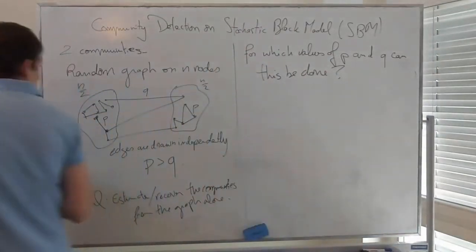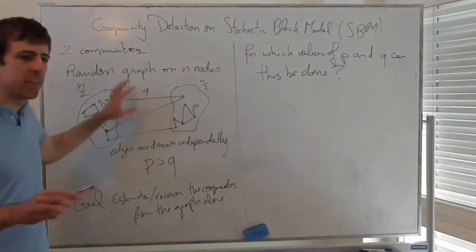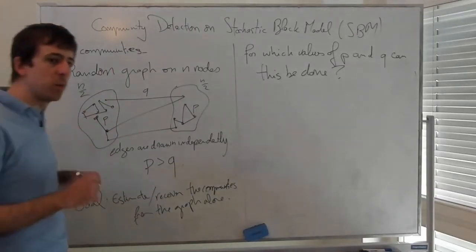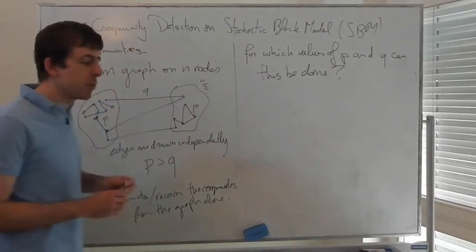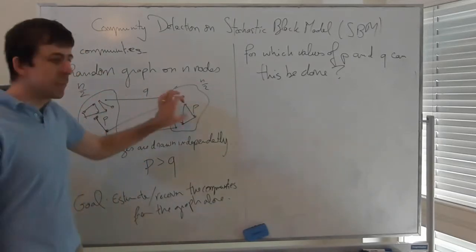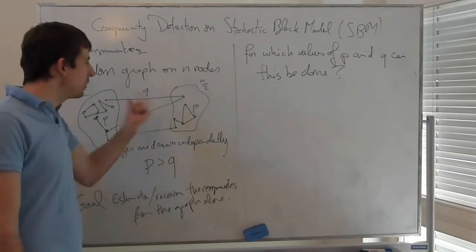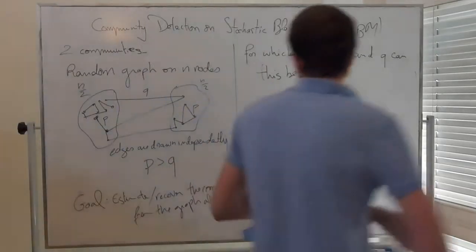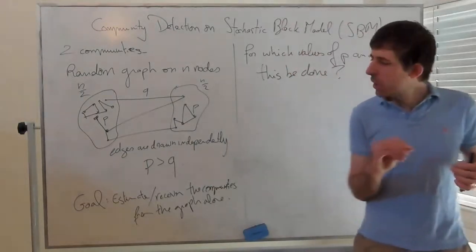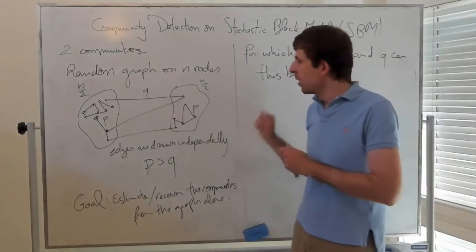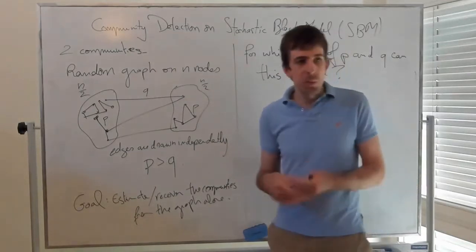Right? And keep in mind that we can extend this in a variety of ways, right? The most simple perhaps is instead of having two communities, we could have K communities, put n over K nodes on each side, and connect them still if they're in the same one with probability p, if they're in different ones with probability q. But we can take that further, right? We can make unbalanced communities. We can make the probabilities in the different communities to be different. We can even have overlapping communities.